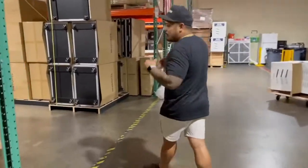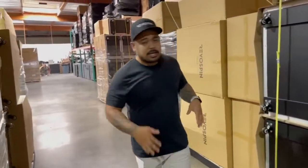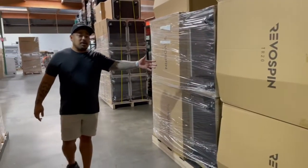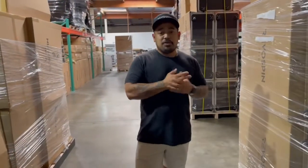We're getting ready to get rid of a lot of items that we had overstocked throughout the summer, and making space for more inventory coming in this fall. If you see over here, we've got a T20R photo booth ready to go. These are all going to be on display — I'd rather have a display model for you guys to look at.